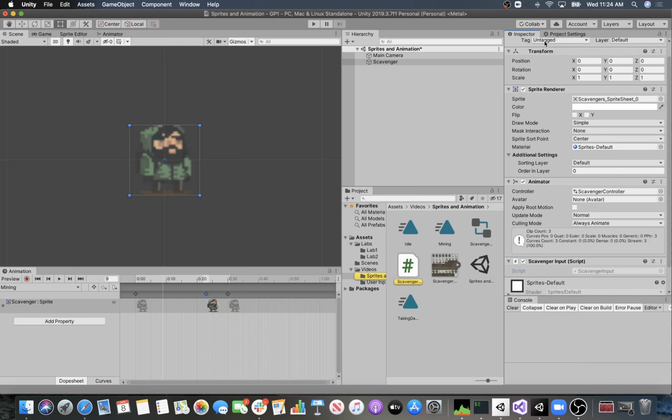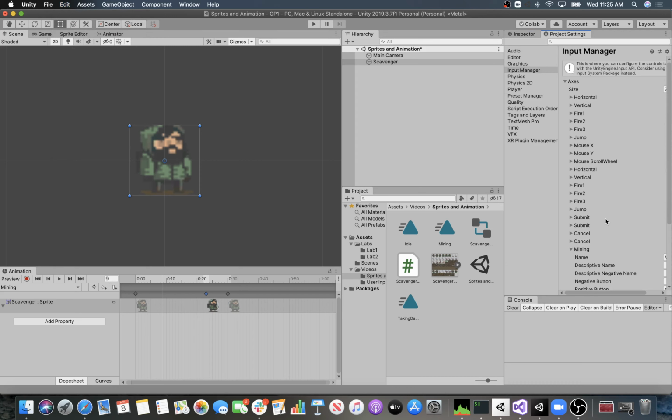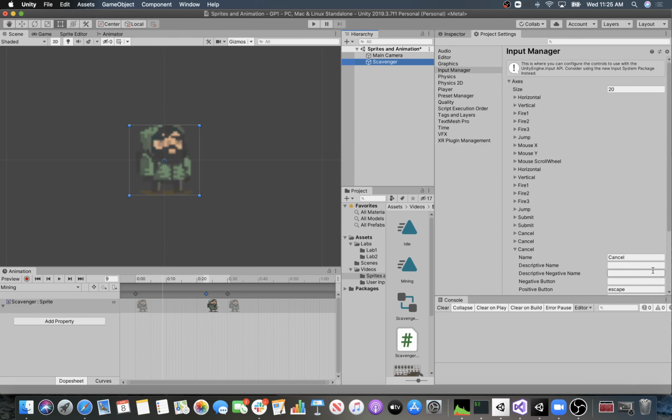The one thing I want to do is add a new input type that's going to be called mining. So I'm going to go to my project settings. If you didn't dock your project settings, you can always go to Edit and then Project Settings here. This will just open up my project settings here. I already have one of these, so I'm just going to delete it and recreate it so you can see how that happens. If I just reduce the number to 19, then we're good. It deletes it. And then if I just change it to 20, it's going to duplicate the last item. And here I can rename it. So I'm going to rename this to mining.